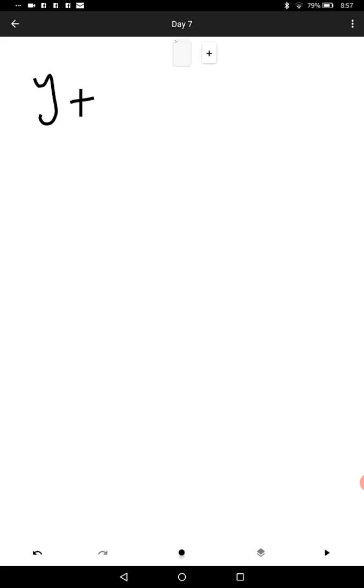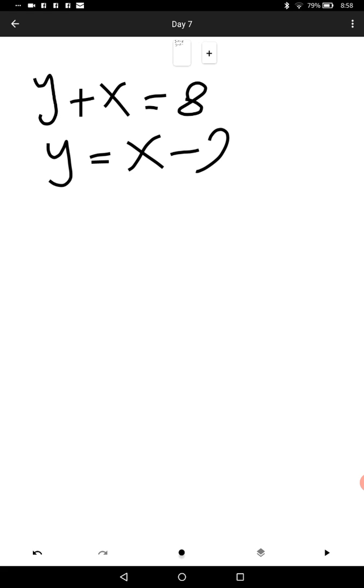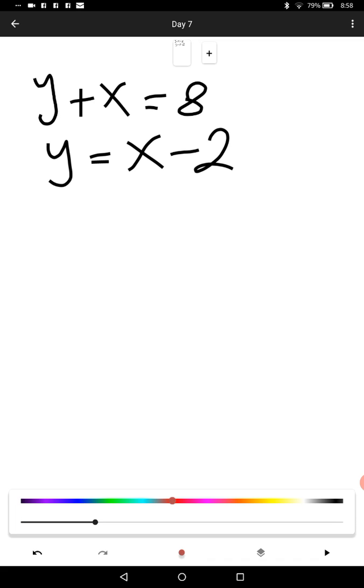And our work today will be on solving systems of linear equations by substitution. What is the meaning of solving by substitution? We learned how to solve two equations by graphing. Today by substitution, and that means we will substitute for one of these two variables. We have two variables, x and y.